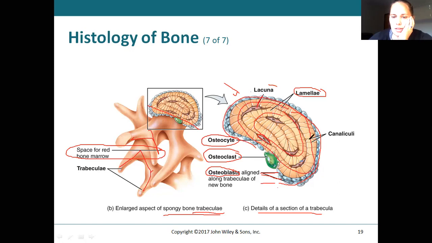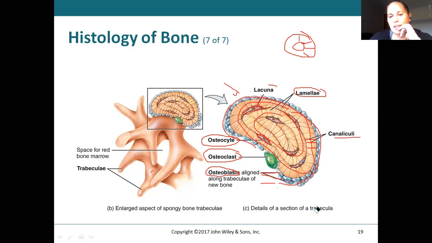And then you see how there are also these lines extending from the center. Those are your canaliculi, and those are going to be filled with extracellular fluid. So you've got your set of concentric rings running like this, which are the circular plates of your lamellae, and then these lines extending out from those, your canaliculi. Interspersed within there, you have your osteocytes, and those cell bodies are interspersed, and then you can see the other types of bone cells represented there.